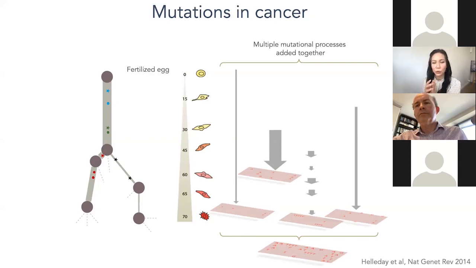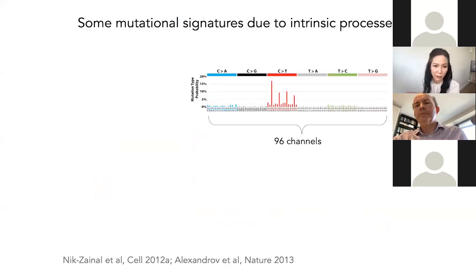But when you have many genome sequences of the same tumor type, it is possible to decompose what looks like a random mess of mutations. It's possible to actually identify the individual patterns, the individual signatures, as well as to quantify the amount of them. So basically find out the size of these arrows. And we've shown this in the past when I was at the Sanger Institute.